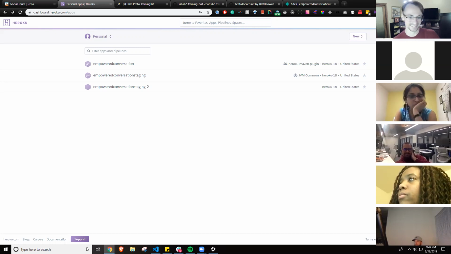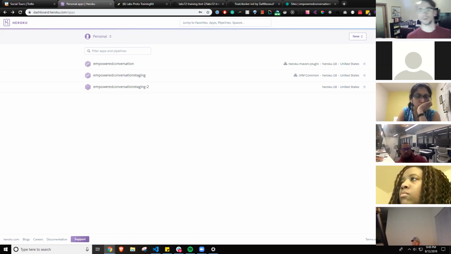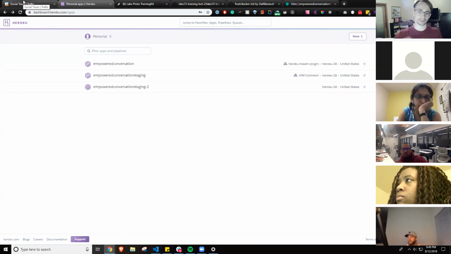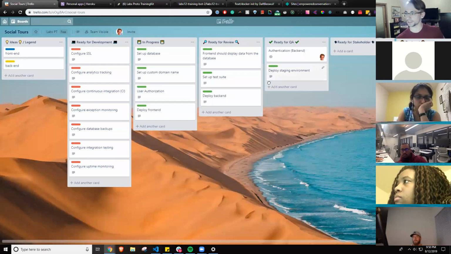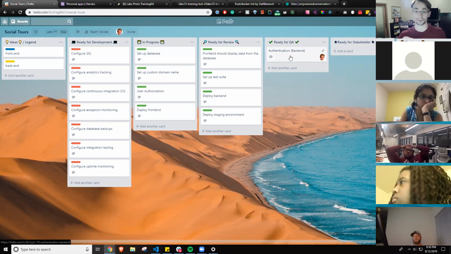Awesome. All right, if we were pushing to a staging environment and it doesn't work, are we rolling back each time? All right, so when you're pushing to a staging environment, when you say the word rollback, my mind goes to Connects and literally typing in the words rollback. I would say if you're pushing to staging and it straight just breaks, leave the staging environment, go, actually, let me go back to here. So let's say my authentication backend, I put it to QA, and just off the rip, it's not working.